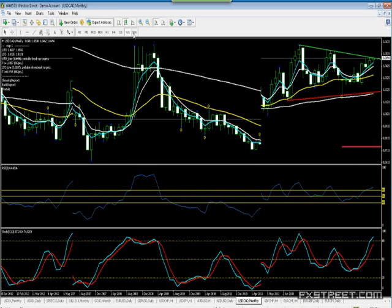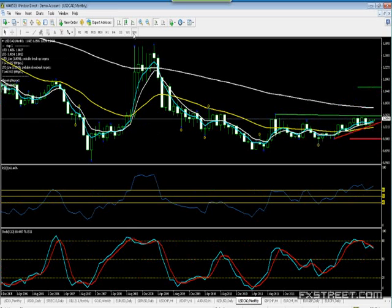Now, this one has frustrated the best of the best, including yours truly. So right now, we have a couple of key levels. For a complete and utter trend reversal, we have to break through 105.93. That is the upper trend line. We then have to take out 108.82. This is a tall order here, guys. This is a very, very tall order. But this is the monthly time frame.